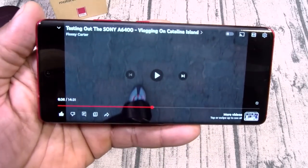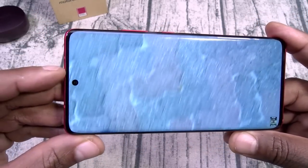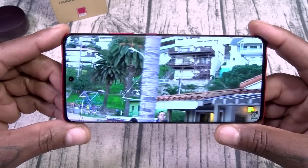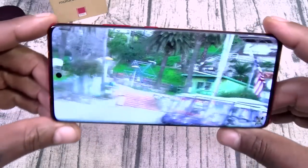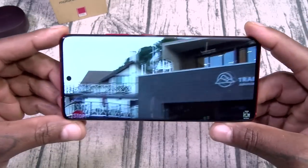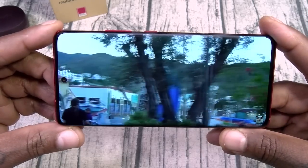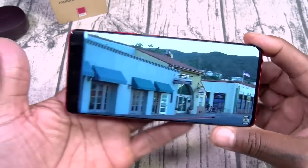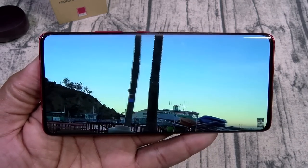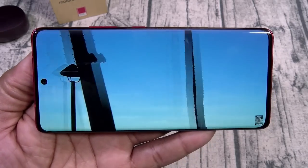All right, so now let's take a look at this beautiful 6.55-inch P-OLED display. Basically bezel-less. Little cutout right here for your camera. Excellent viewing angles. The picture is nice and sharp. The display is absolutely beautiful. Here's how it's gonna look when you're watching your videos. Pretty dope. Let's keep it moving.